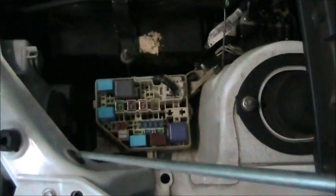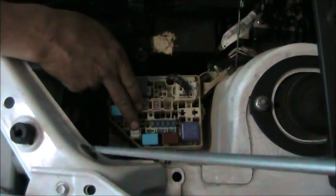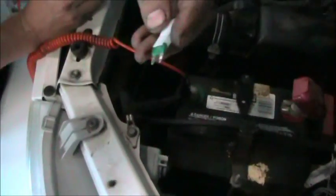Now this vehicle comes with a fuse puller because these small fuses are hard to pull out. If you look right here, this is a fuse puller. I'm just going to remove that. This is what it looks like. You can take this, put it over top of a fuse like that, squeeze it, and pull. It pulls the fuse right out and you can hold it.